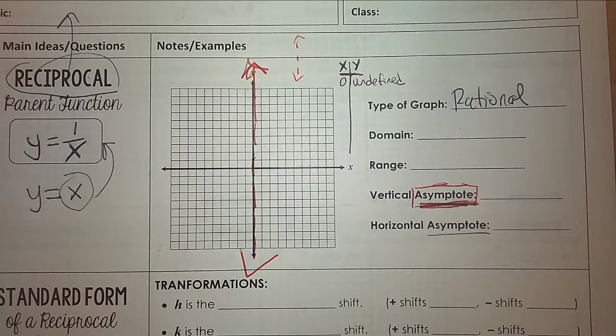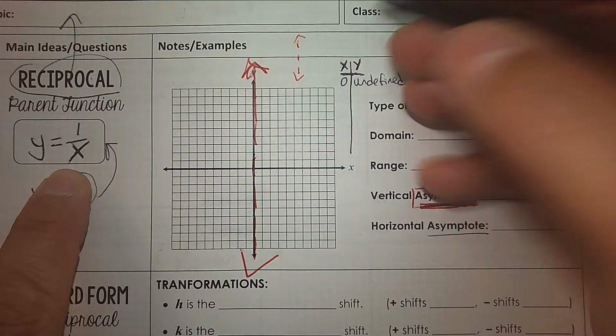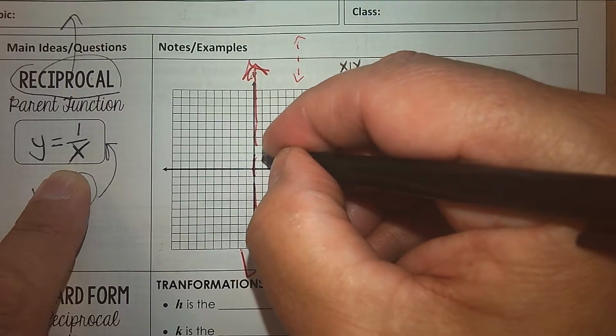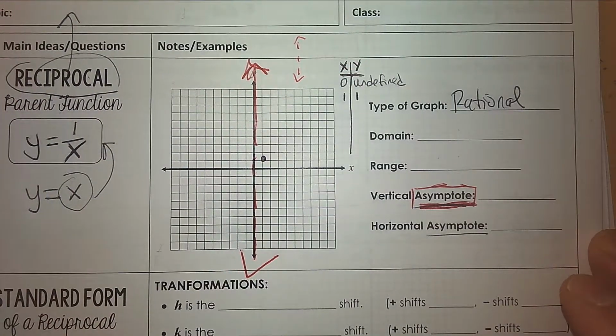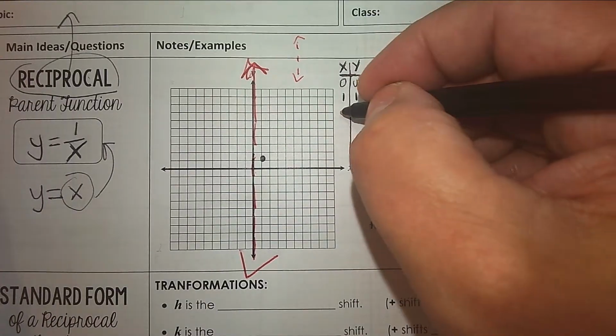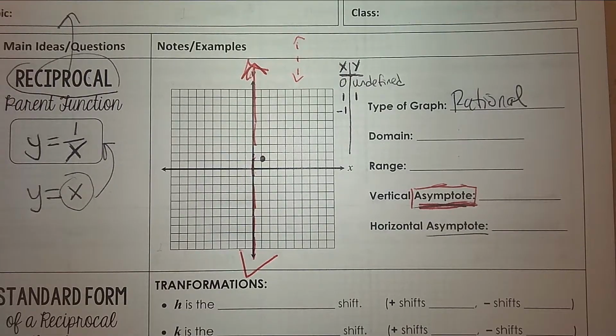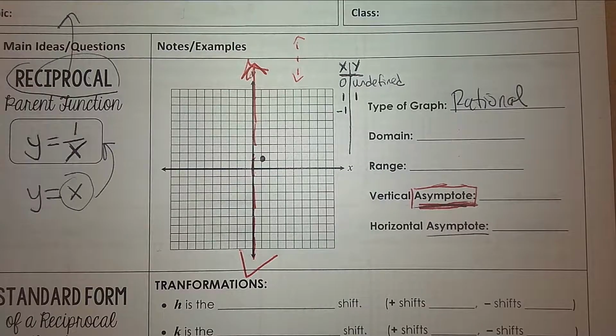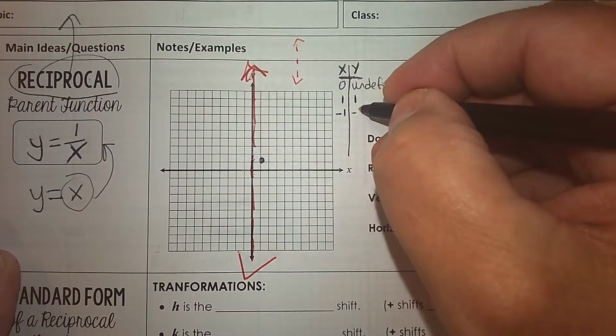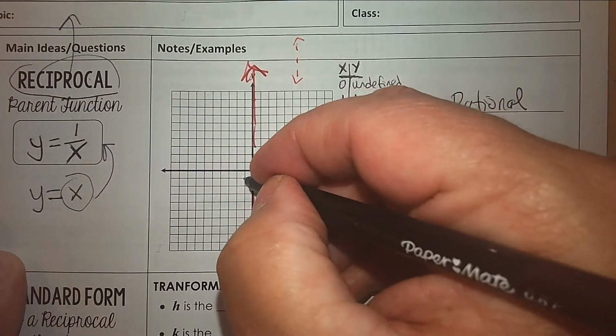Back up again. Let's pick an x value we can actually plot. 0 was something that's undefined. Think of any nice x value. 1 divided by something. So 1 divided by 1 is? Beautiful. Can you find 1, 1 on your graph? There's only one other x value that doesn't give you a fraction. Negative 1 gives you what answer? So can you find negative 1 and negative 1?